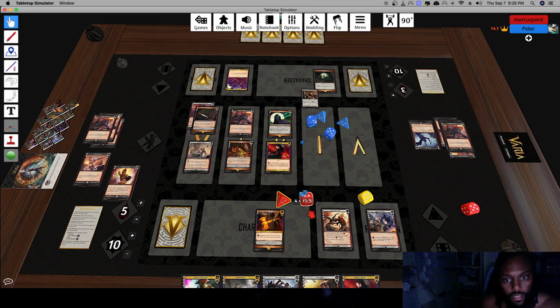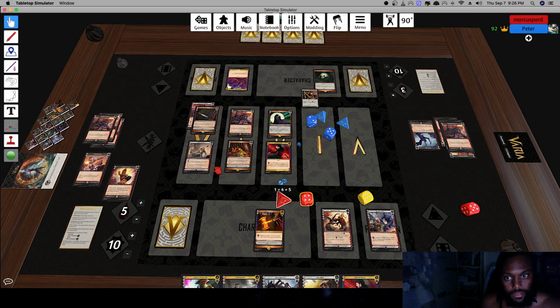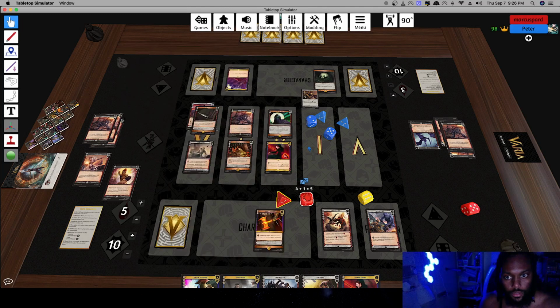Okay. My total focus is 5. I've got a 3 and a 1, so that's a 4. I will hit. My total power is 7. 7 on my block of 4. That matters, right? Yeah. And your block is preventing 4, so you will only take 3.